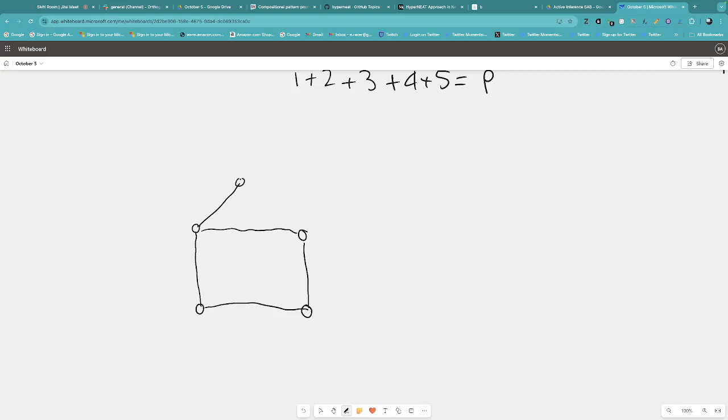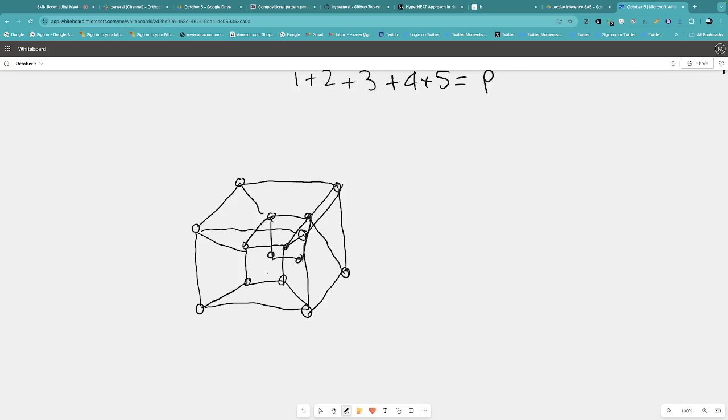So we have nodes like this, and then we have a cube nested within that cube. We have connections here. It's kind of hard to draw, because drawing a nested cube is hard. But we'll do this real quick here. Get to the point. It's basically just a cube within a cube. Okay.